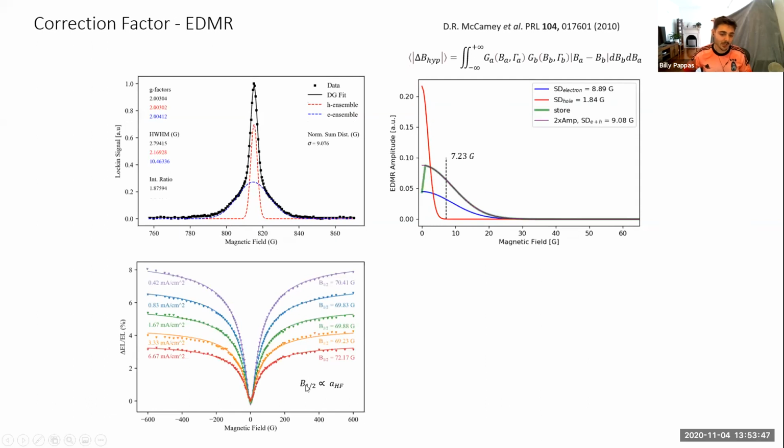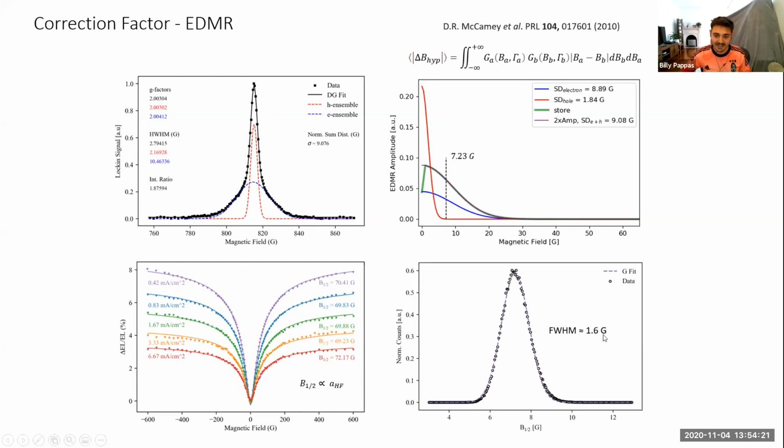Now, we know that the B half scales with the hyperfine interaction strength, and so we can go ahead and measure that. I've included a few extra currents, but the current that we've done all our work with so far has a B half of 70 Gauss, and that's at 0.4 microamp per centimeter squared. The idea is we can use this to find the scaling factor, because B half is only proportional to the hyperfine interaction strength, whereas EDMR gives you a direct measure of the distributions. So this number should give you that difference directly.